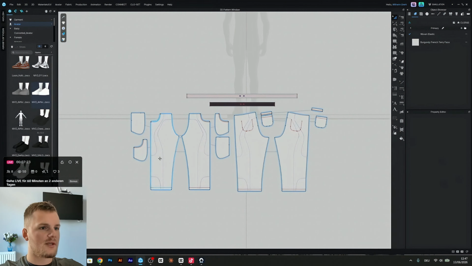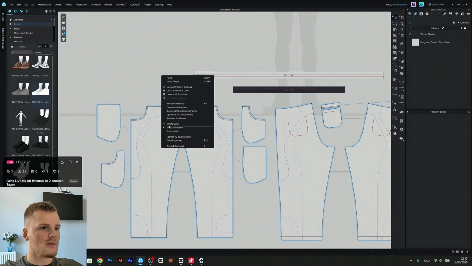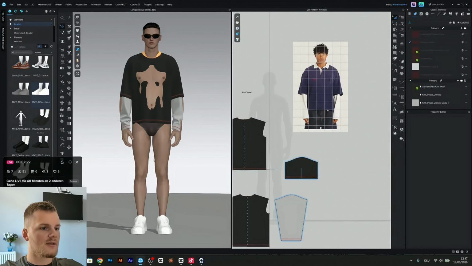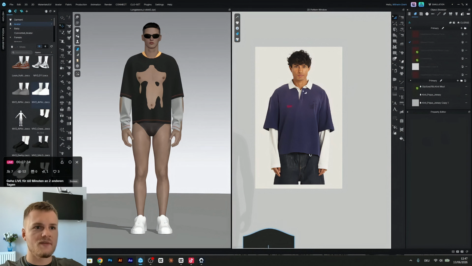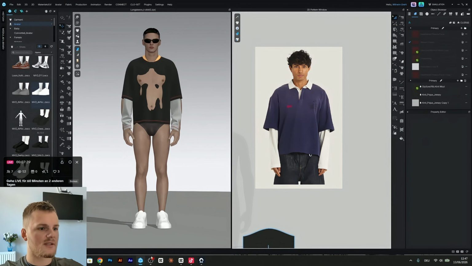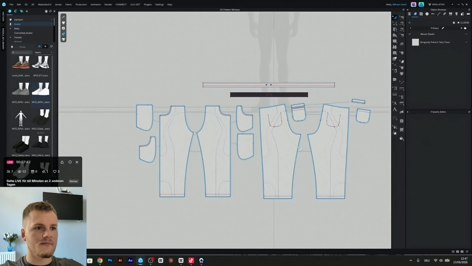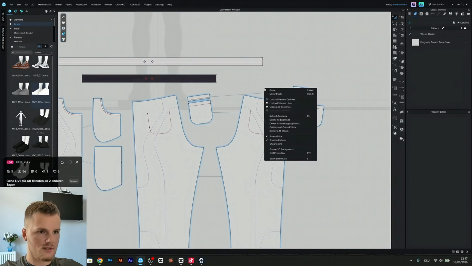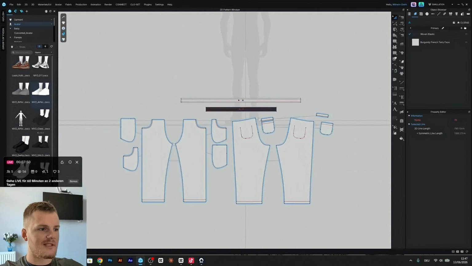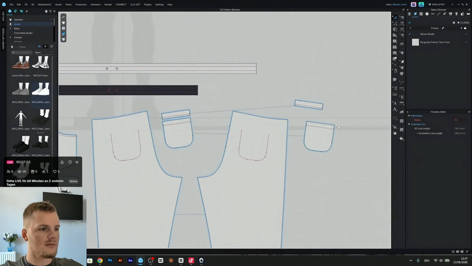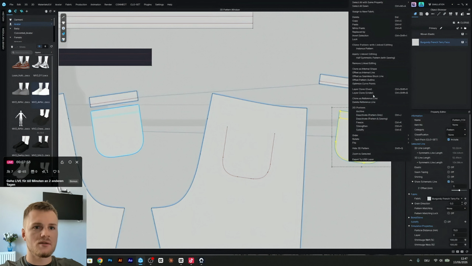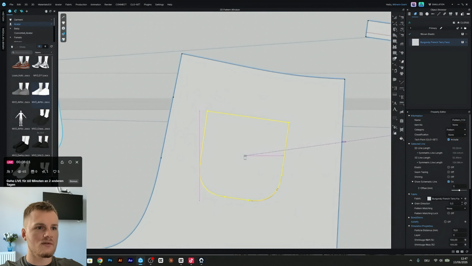I'm creating a base sweatpants, and then later I want to, wait, let me put this off. I want to create something like this out of this. That's what I'm doing today. And I need the sweatpants for this character, for this outfit. So delete all these baselines and clone as an internal shape.